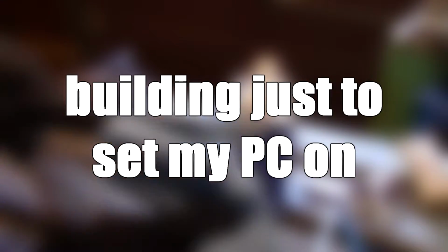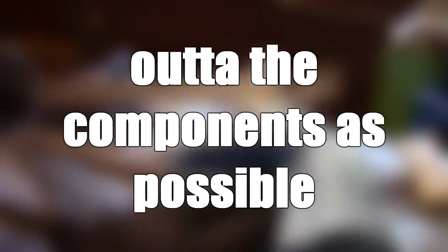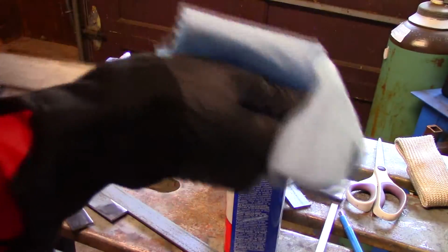Now this video is going to be kind of self-explanatory, just because it's literally a stand that I'm building just to set my PC on, to keep as much dust and dirt and dog hair out of the components as possible. Now I will blabber at you just for a little bit longer at the start of this, and then I'll let you get on with the video.